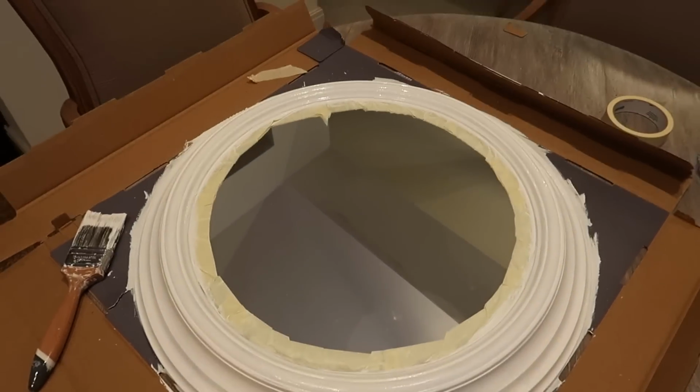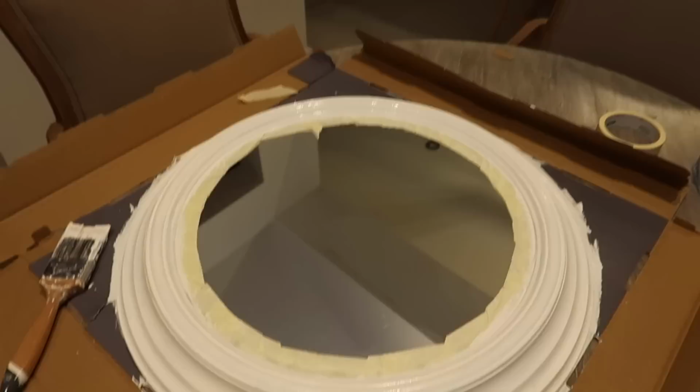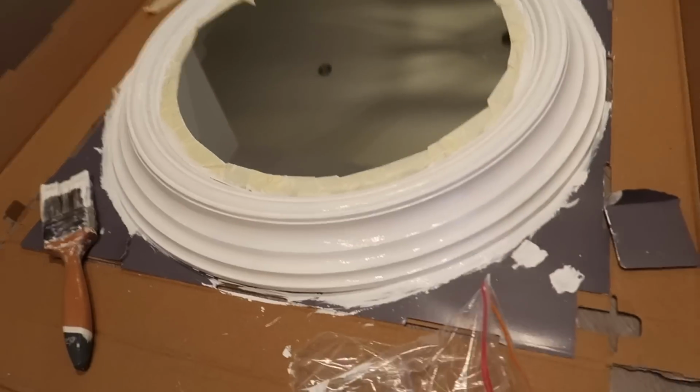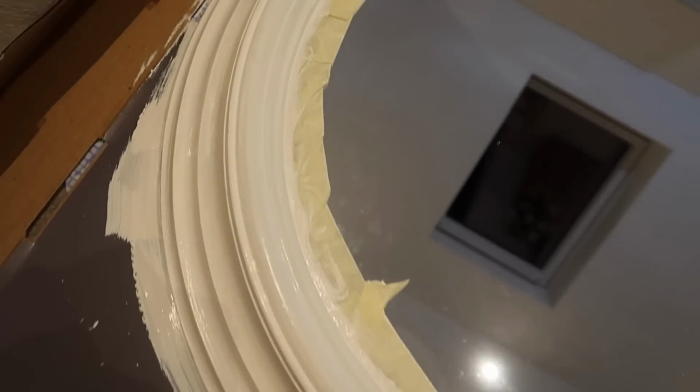So this is definitely giving me the White Company vibes, Neptune vibes look that I'm going for. So I'm going to wait for that to dry now and then basically get it up if I can. Or I'm going to have to wait and ask Adam to kindly do it tomorrow. But I'm really hoping I can get it up before he gets back. And then see if he notices it in the bathroom, which he will immediately, because he notices everything.